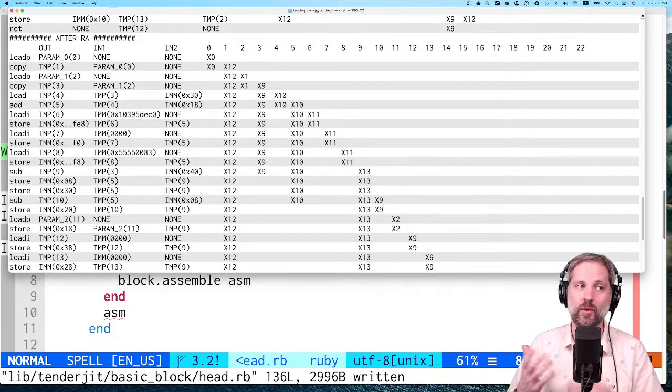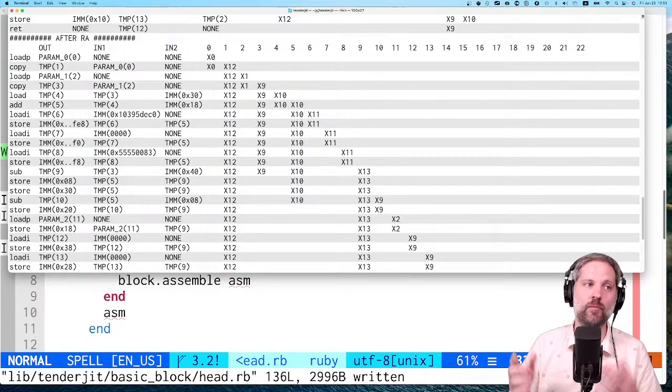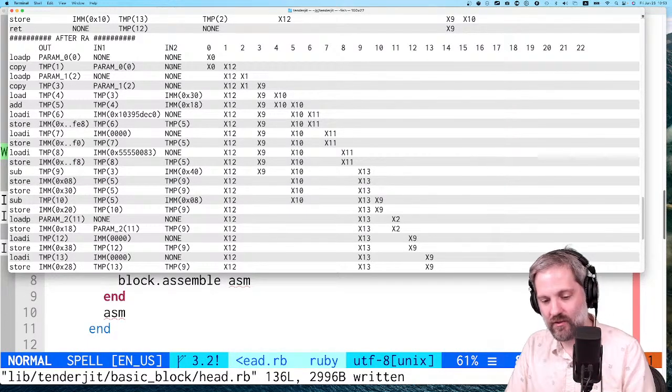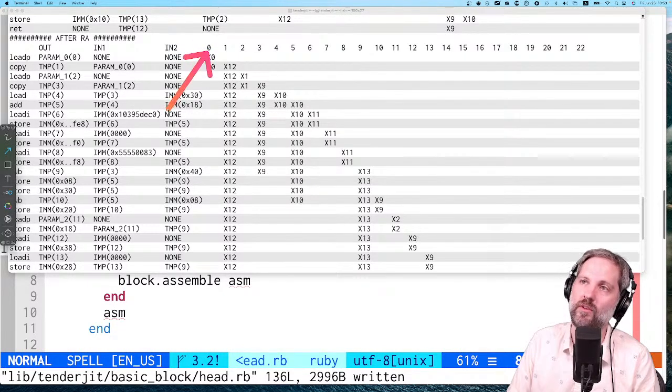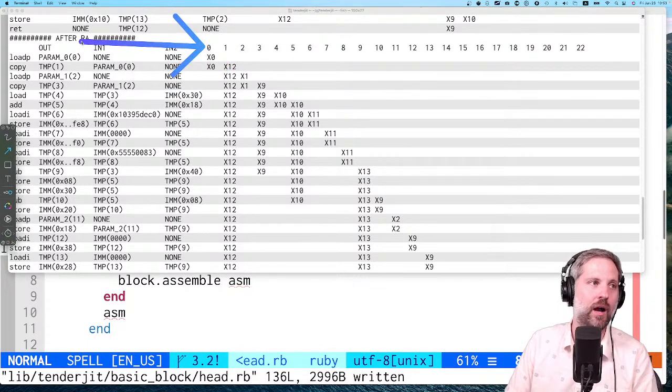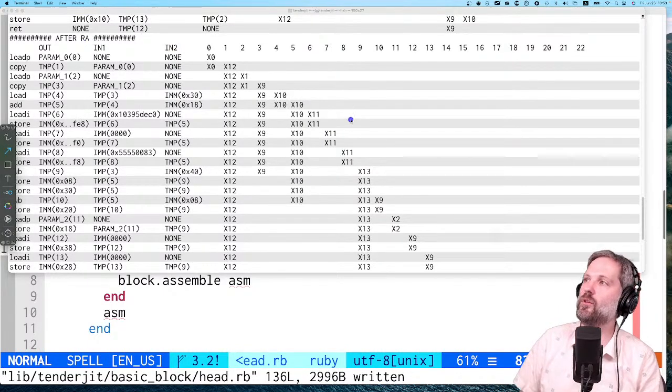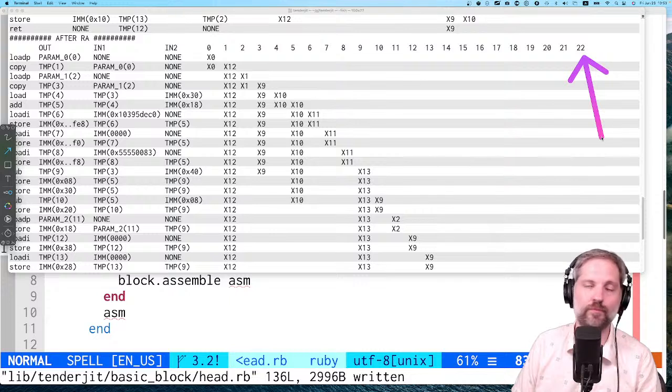But the trick is we can only ever write into the register once. So we have an infinite number of them, but we can only write into that register once. And these values across the top, like 0, 1, 2, those are our infinite registers. In this case, we happen to use 22 registers.